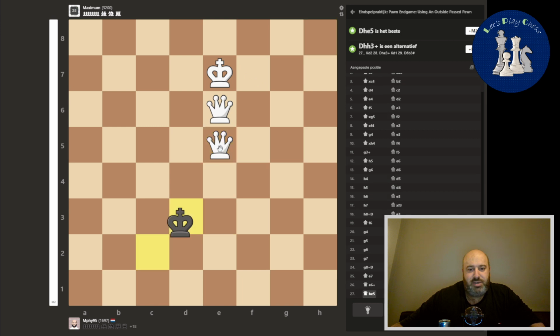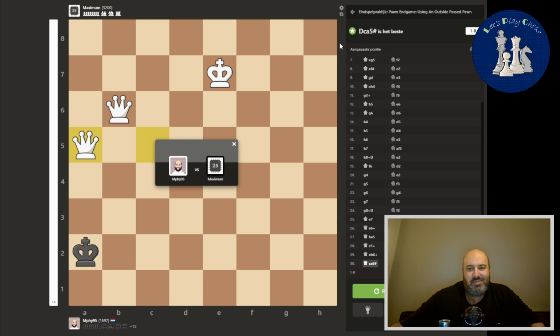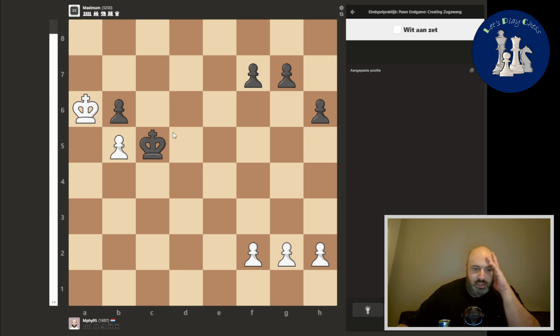No stalemates. No. I'm making it always very difficult. Okay, that was interesting, but a lot easier. Oh, we need to calculate. Yes. So our kings are in Zugzwang. So whoever runs out of moves first loses. Wow.